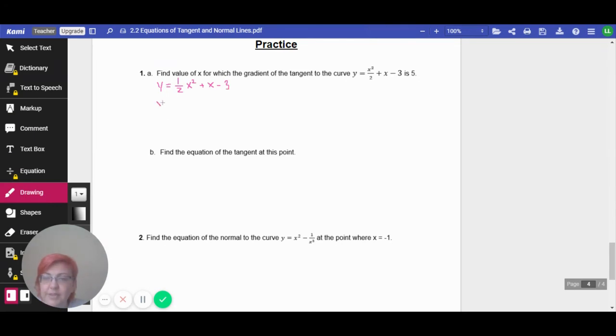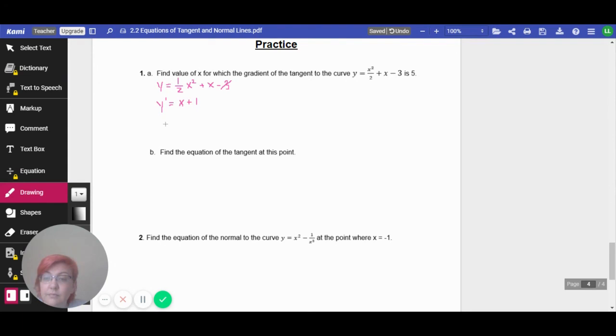Okay, so from there, let's find the derivative or the gradient function, y prime. And my first step is going to be n times a. N is 2, a is 1/2, 2 times 1/2 is 1. I'm not going to write the 1 though because I will have an x, and so the 1 is implied. X to the 2 minus 1 is 1, plus my n is 1, my a is 1, and so 1 times 1 is 1. I am going to write that because x to the 1 minus 1 is x to the 0, which just equals 1. And then I have a constant here, which will end up as 0, so away it goes.